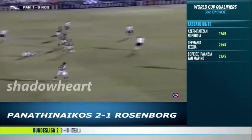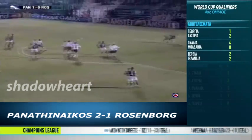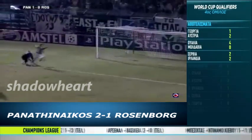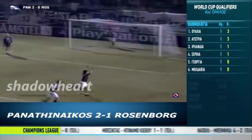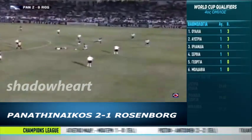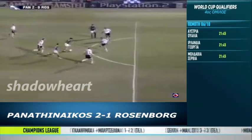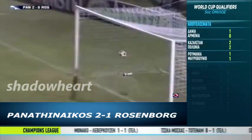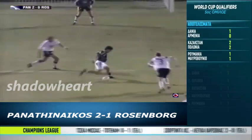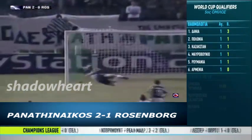Gonzalez. Papadopoulos now. Here's Gonzalez — brilliantly done! Oh, fantastic second goal by Eki Gonzalez. It was a fantastic strike, there's no doubt about that. Again as they broke, great little bit of interplay came back to Gonzalez. He just shifted it out of his feet and unleashed a great strike, hitting the underside of the bar, and as it came down, ricocheting back up into the roof of the net.